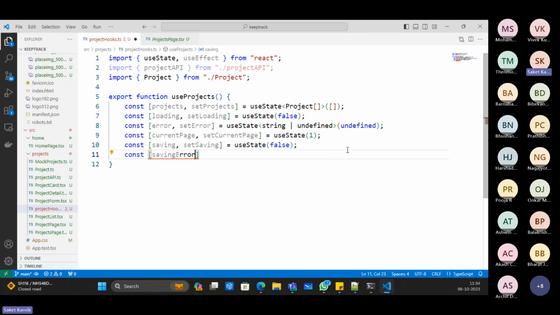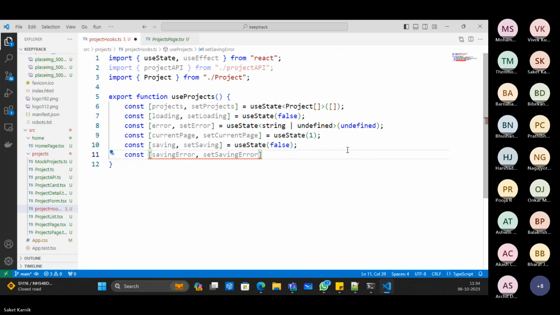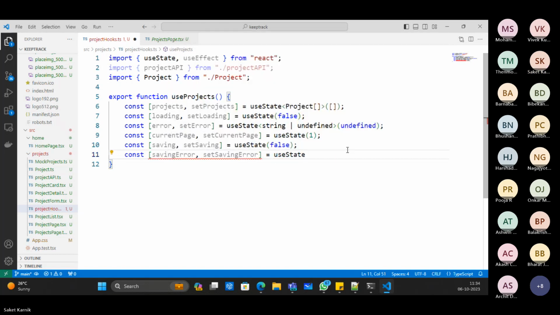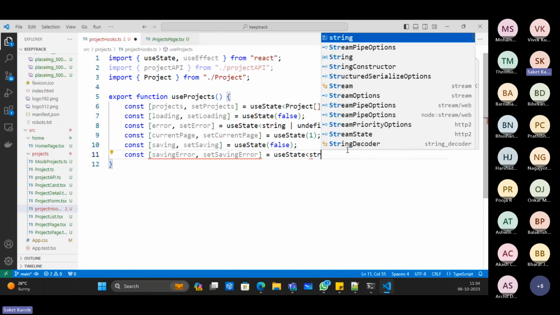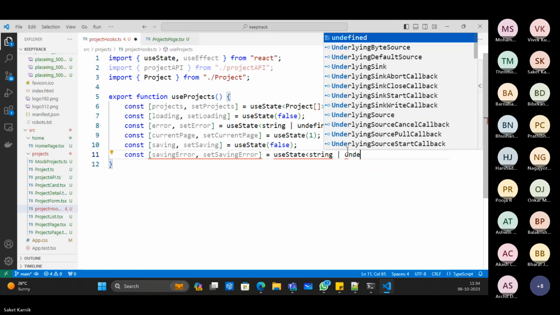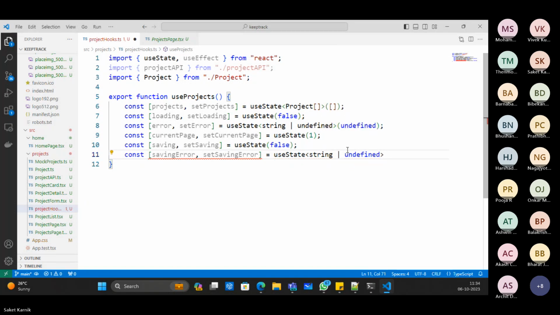So saving error, set saving error equals to use state of type string or undefined, with the default value as undefined.